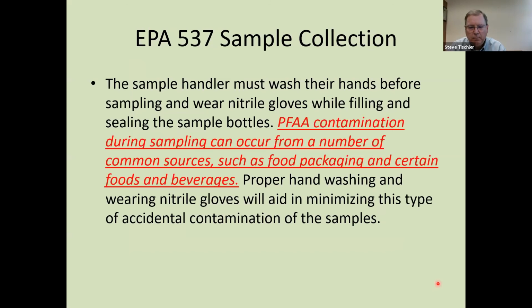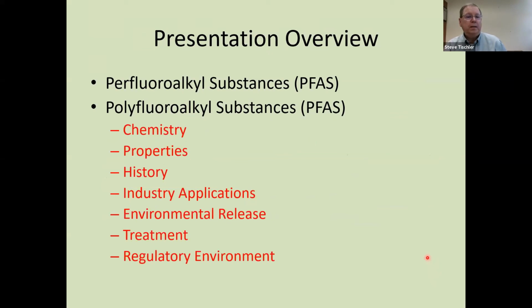And the last thing that I'll say about PFAS in terms of the analytical side is that you should be very, very careful with the sampling because as we've seen, PFAS chemicals are very pervasive in the environment. They're on many, many products. They're very easy to transfer from yourself to the sampling. And the result of that is that you could potentially get false positives, which is why it's very important to make sure that you're using the laboratory supplied lab blanks that come with it, but also proper hand washing and anything that you can do to prevent the accidental contamination of your samples to avoid false positives. Very, very important. So that concludes my presentation.